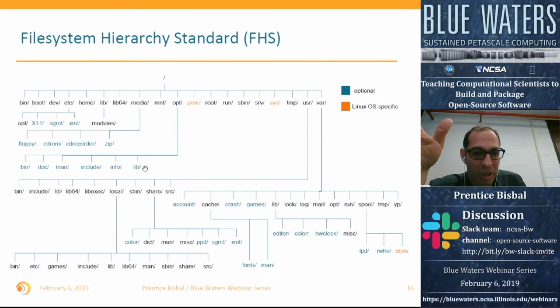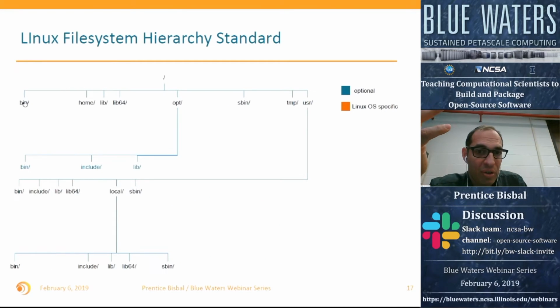This can be overwhelming if you're new to Linux and want to try learning this, but for building software, you don't need to know all of it, right? I've simplified it to this. This is what you would need to know. You basically need to know where the bin directories are in case you need to add one to your path because there's a command missing and you want to add it. You want to know where the library directories are, which are the ones in root.